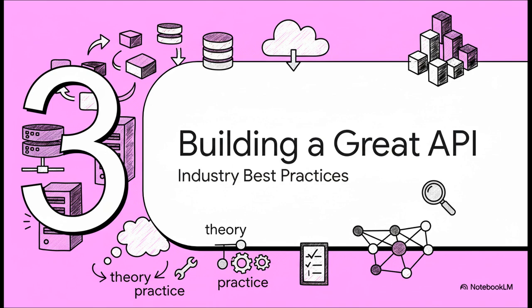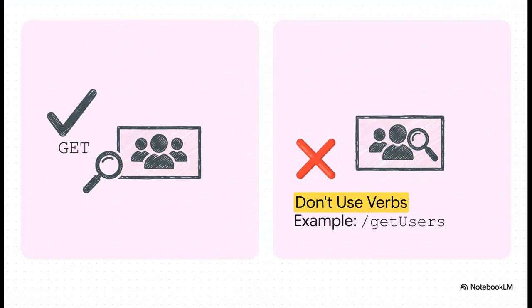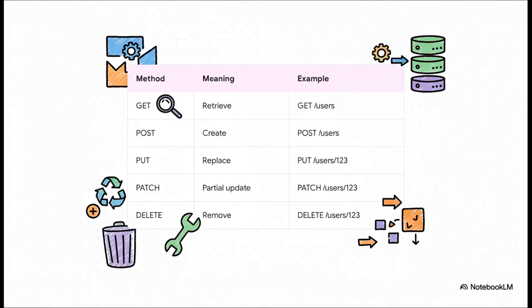These are the best practices that senior engineers and, yes, interviewers absolutely expect you to know. First and foremost, please, your URLs should be about nouns, not verbs. The resource is /users. The action you want to take is communicated by the HTTP method, like GET or POST. Putting verbs in the URL like /get_users, that's a classic rookie mistake, and it just screams that you don't get the core idea.